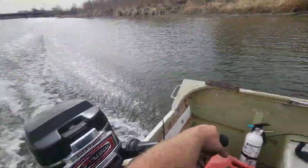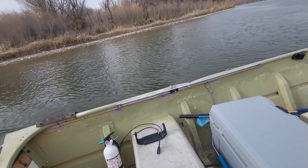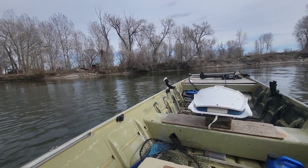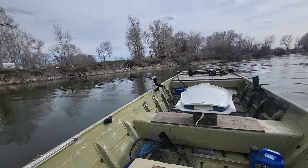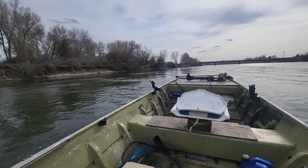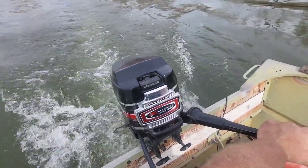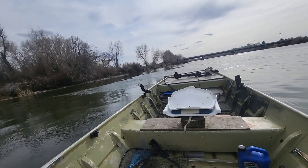Yeah you can see this motor is tilted pretty low. Uh oh, we're bogging down — that tells me we probably ought to go back to the car before we have any issues. Have to check something out. Might have to adjust the carburetor, clean it out, get something sorted. She bogged way down, not getting near the power we should. I'd put it back in the barrel and check her out. We'll go pull up to the dock real quick before we get in trouble.